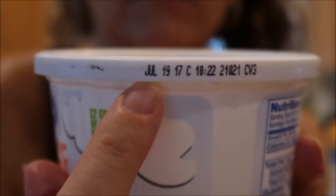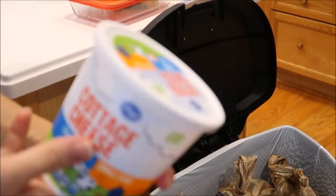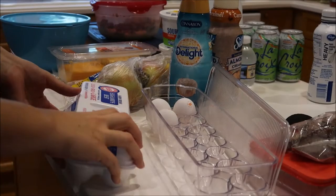Okay, this is really embarrassing. Check that expiration date. July 19th. Really? Ugh. Goodbye, cottage cheese.